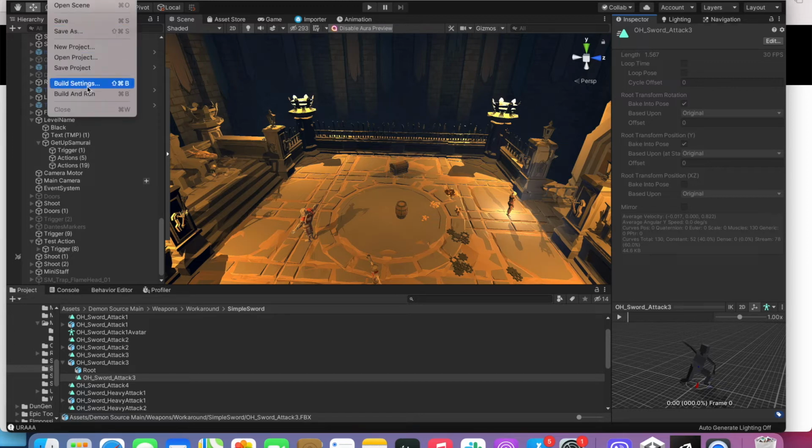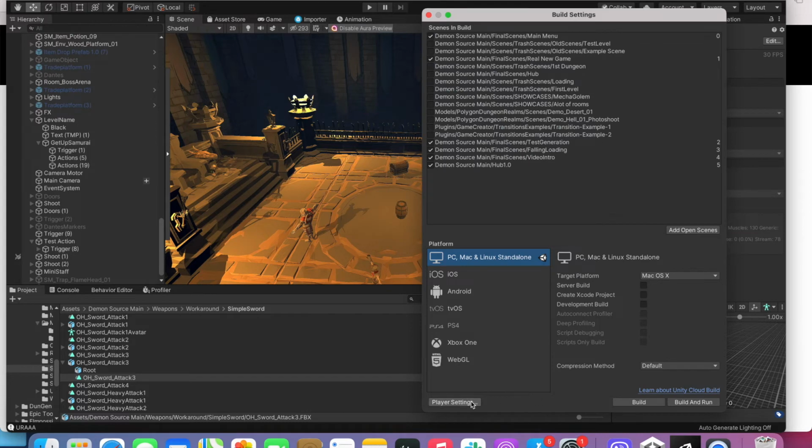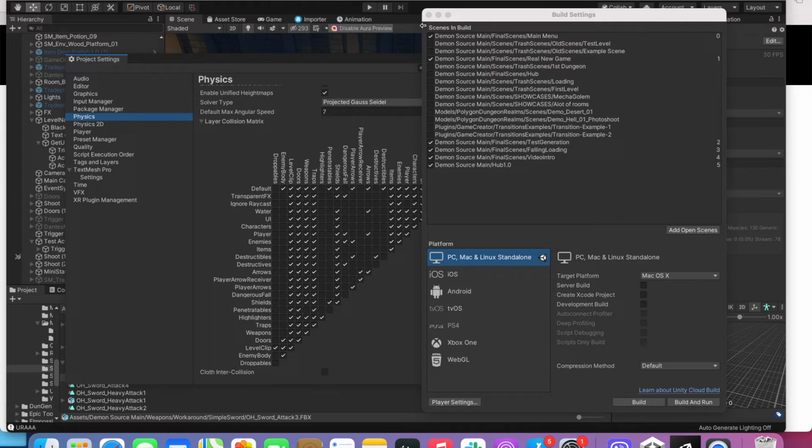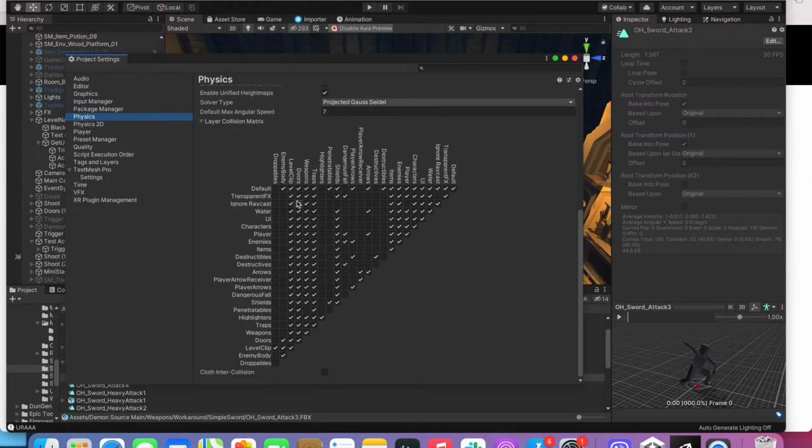So what you can do, please pay attention, go to the project settings and check the physics tab. There is a table that allows you to set up the collisions of all layers you have in your project. For example, arrows collide only with default, with water, with player, and with other arrows.